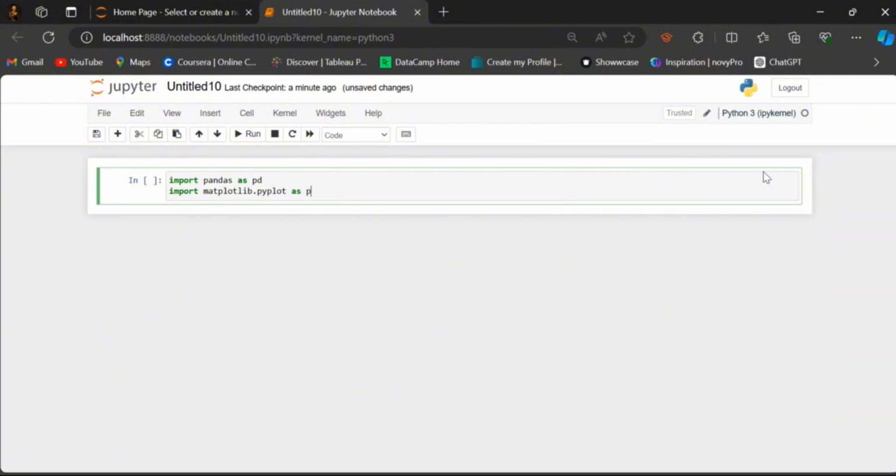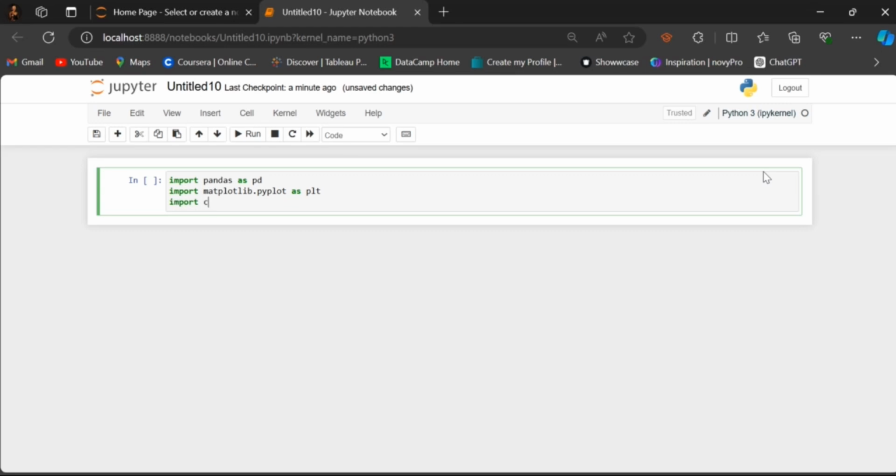If you forgot any other one, you can import it as we go. I need you guys to take note of the way I write the code. Python is really case sensitive, and if you're not careful, you'll have a problem with your code. So you have to be very careful with how you write your code. These are the libraries we'll be using for a start.